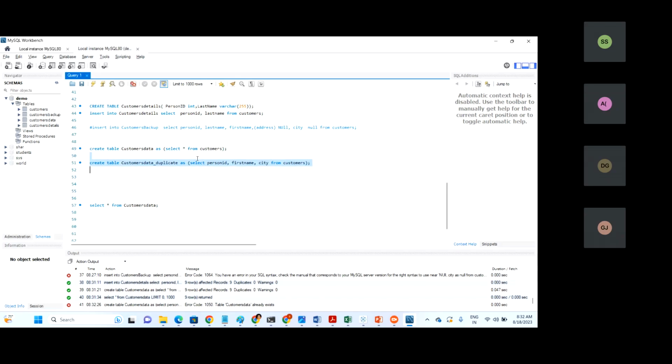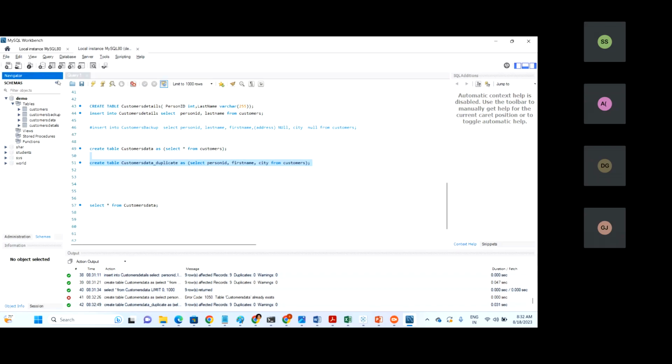Why? Because the table already exists, so it is not going to create another table with the same name. Customers data duplicate we have created.